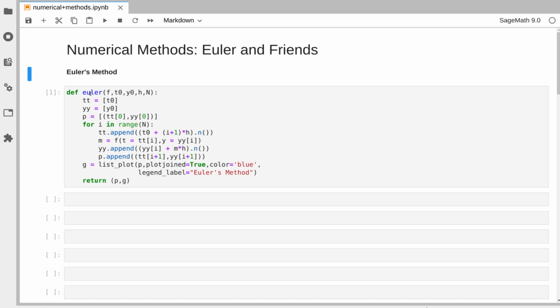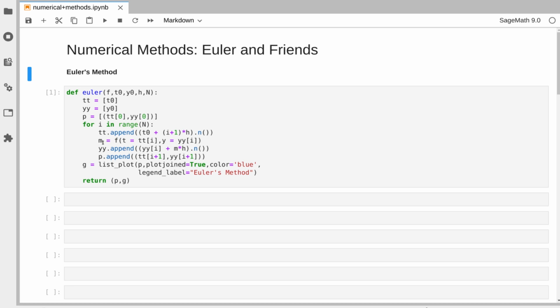But here's what this is doing. The Euler, that's just the name of the function. It takes in the function f, which is the right-hand side of our differential equation, the initial points, so t0 and y0, those are our initial t and y values. H is our step size, small, remember? And then capital N is the number of steps that we want to take. Then what it does is it makes a list of t and y values. The t values, it very quickly just adds h to each one, and adds to the next one, right? So append means add to. It takes the previous t value, adds h to it, and then throws it in the list.